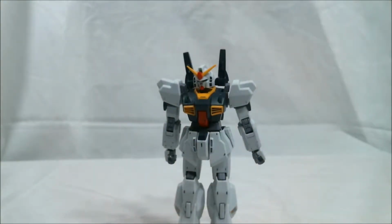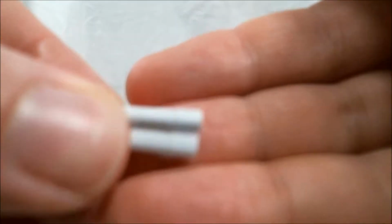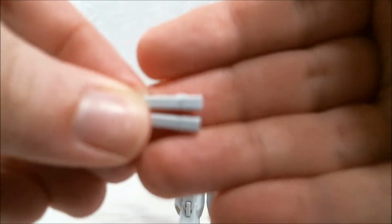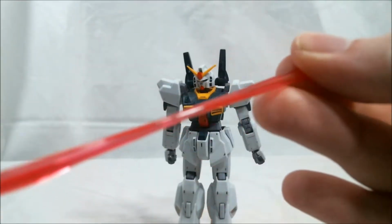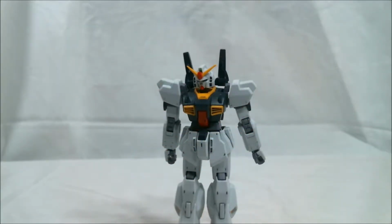For accessories, this guy comes with a fair few, though not an overwhelming amount. Let's start things off simple. He comes with two beam sabers. These are the handles here. You can see them. Each one comes with a translucent pink beam, though again on my camera they look red. But I assure you they are bright pink.